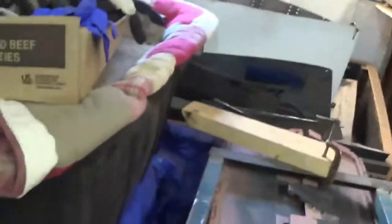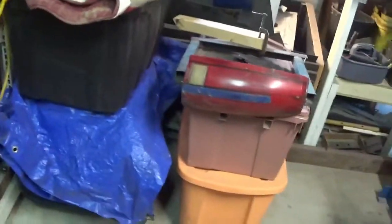This here, I don't have a sandbag for shaping metal. So what I did is put a bunch of blankets in here, and I can take my hammer and shape the metal, get it rough started, and then take it into the other shop and put it on my English wheel and work it out. Only one problem with my English wheel, I only have one wheel, so I have to get some more wheels going pretty soon, because I can only do one shape with that wheel.